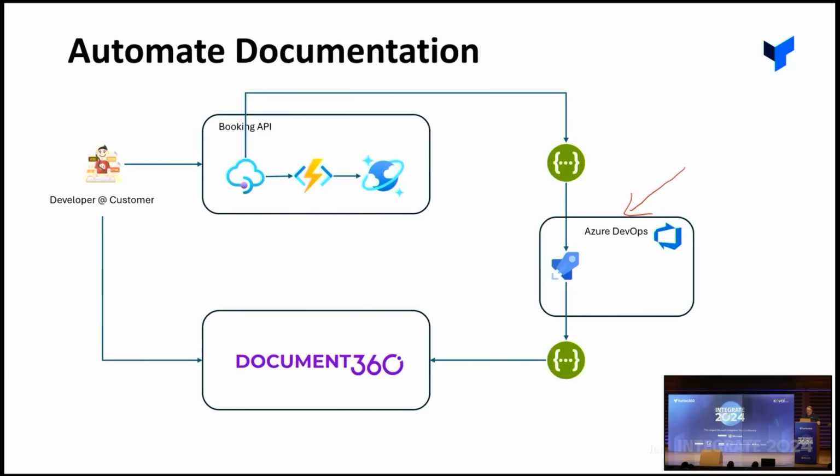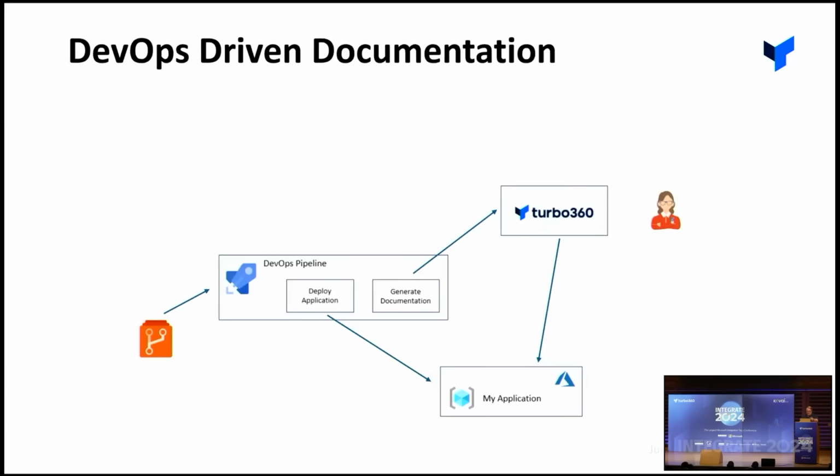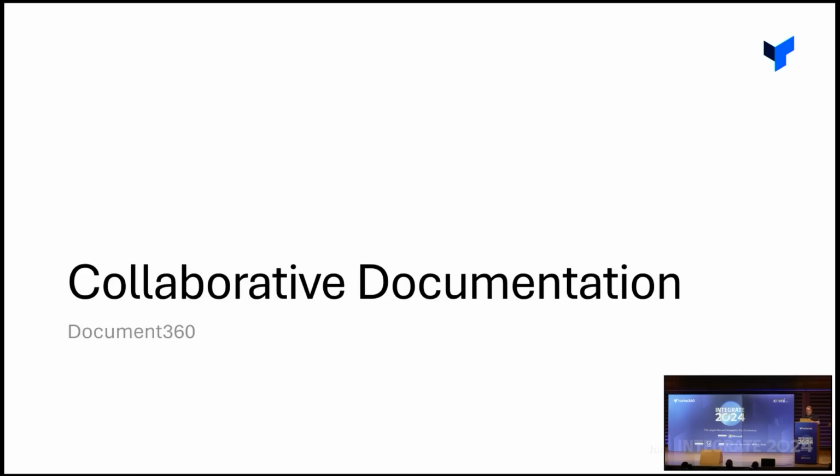Now, what we're going to look at next is, well, I think I've skipped ahead here. Right, collaborative documentation. So this use case, we're going past API documentation and we're thinking about my integration team now. So that use case at the start where we had all these different sources of information, how do we manage that as a centralized team knowledge base? We want to get that under control a bit.